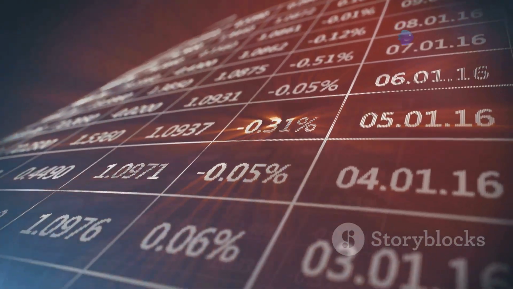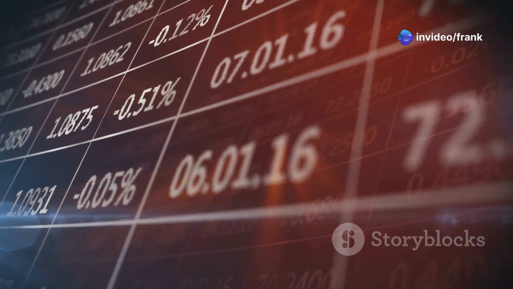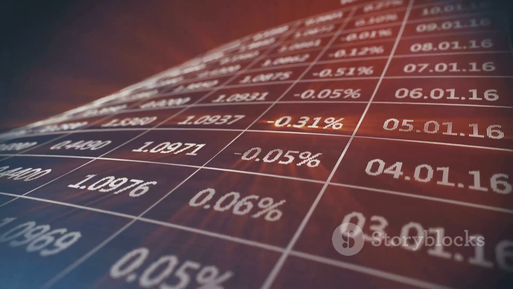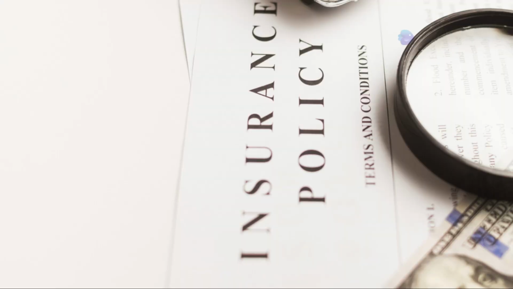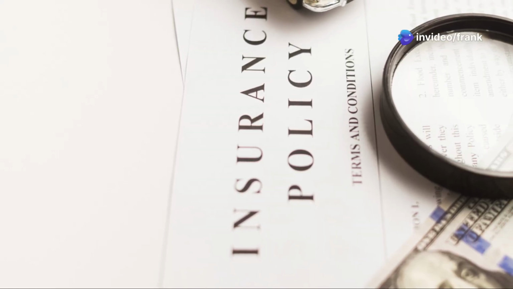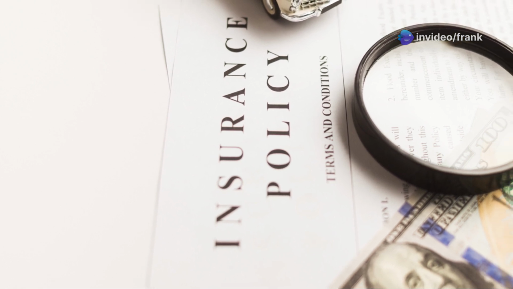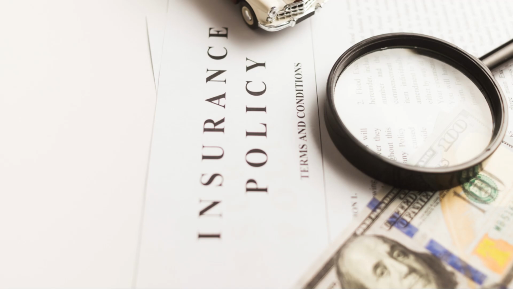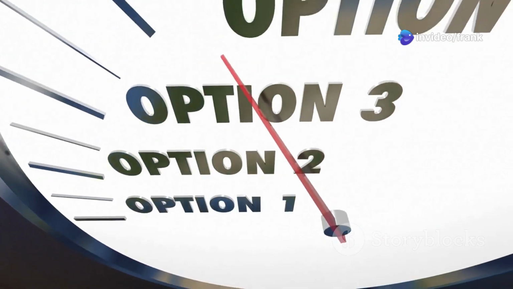Finally, the premium is the price you pay to buy the option. This is the cost of acquiring the option contract and is influenced by various factors including the underlying asset's price, the strike price, the time until expiration, and market volatility. It's like an insurance premium. Just as you pay a premium for an insurance policy to protect against potential losses, you pay an option premium to gain the right, but not the obligation, to buy or sell the underlying asset at the strike price. You pay it for the right, but not the obligation, to buy or sell the stock.